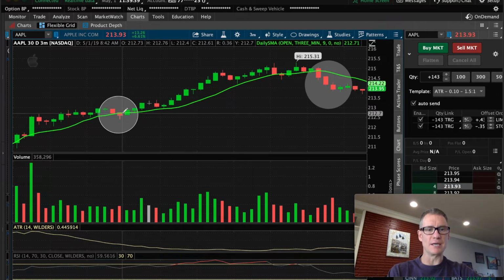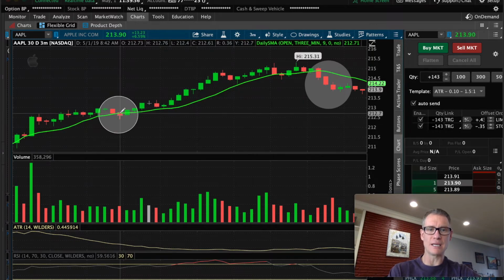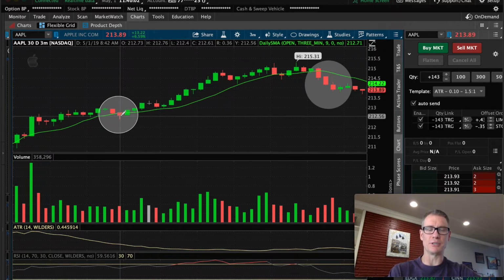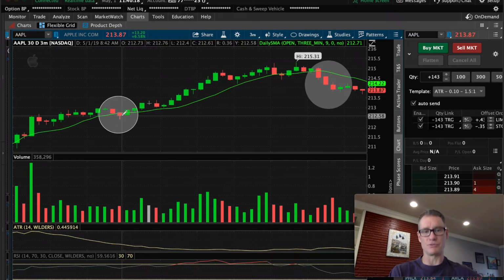When you get a candlestick that pushes way down, and then as it gets ready to close, the volume is increasing, and the bottom close price that hasn't yet realized starts creeping back up, and you get a smaller candle close, this bottom wick shows a little bit of buying pressure. Now, this is a confusing topic because you see this red volume bar, and you can't just take it at face value. You can't just say it's a red volume bar, that means it's all selling pressure. All the red volume bar means is that the candle is red.